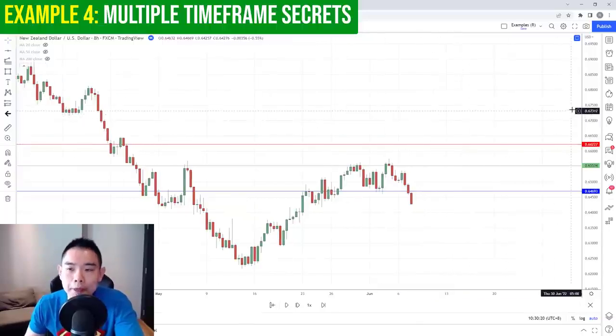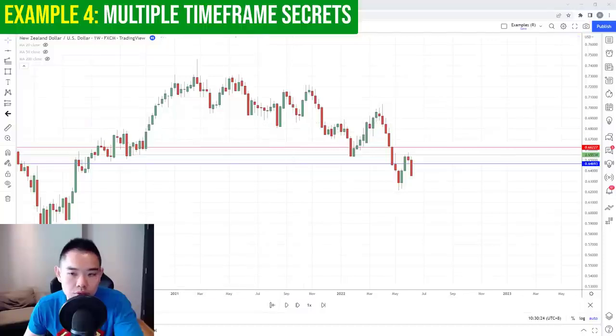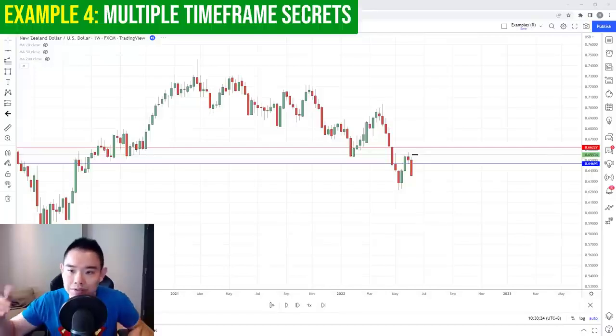Now at this point, let me bring you back to the weekly time frame and see where you are. If you look at the weekly time frame, the green level is where you actually shorted the market. So you actually shorted at the upper wick of the weekly candle. And that's really the secret to entering at the wick of a candle. You've got to use multiple time frames to help you better time your entry. And I'm pretty sure that 99% of traders do not know that this particular technique exists.